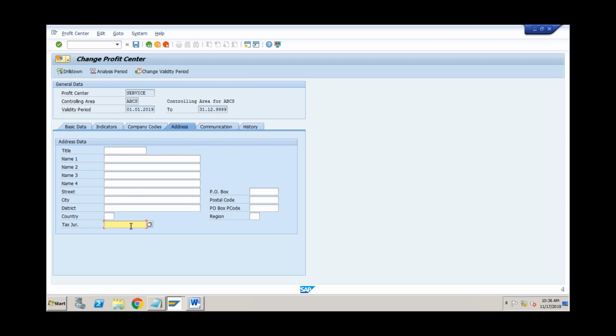No, it is asking me to put that value. That means it is coming from the tax table, right? Whatever the configurations, the one you get when you press F4. Yes, it is definitely coming from the tax configuration. But this is just master data information. It is not that whenever I post anything to this profit center, my transactions will be affected because I entered a tax jurisdiction here. Definitely not. When is the case that this has been used?